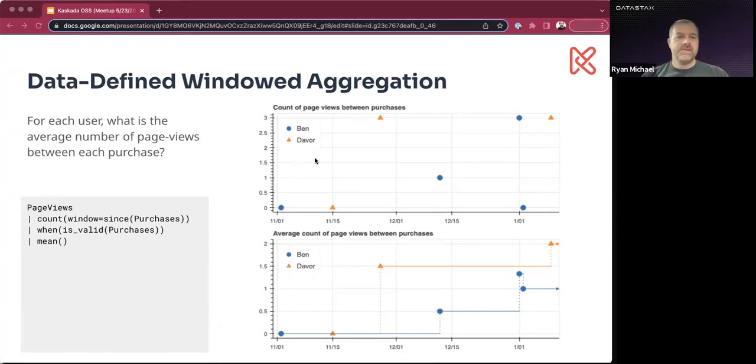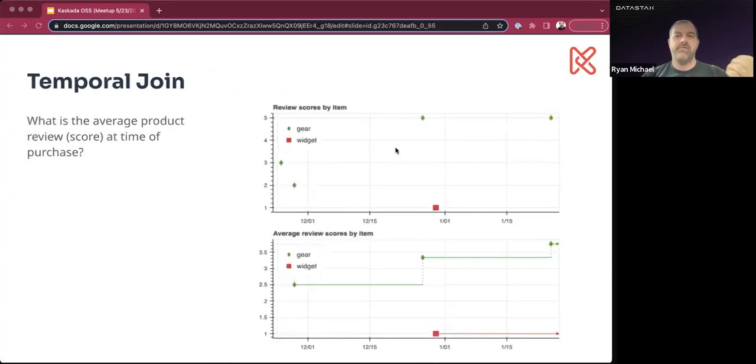So as a final example, I want to step back from the types of operation we've been doing, which have all been specific to a single user. All of the stuff you've looked at, you might have noticed, it's all single user. We computed a single user's page count. We looked at that at particular points in time. But you're not limited to doing that.